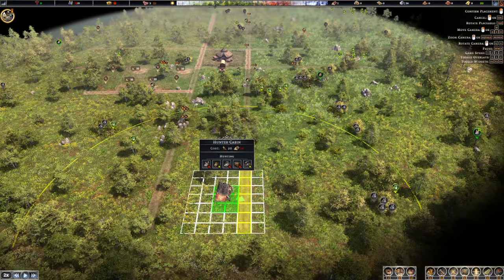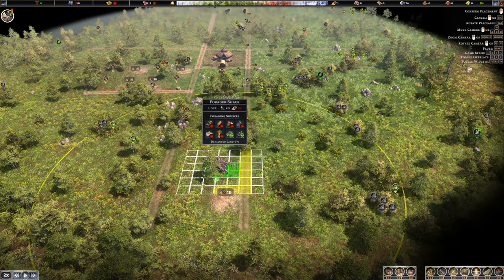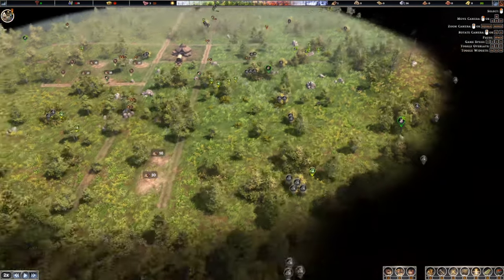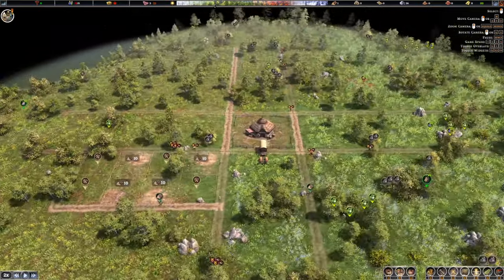So we're just going to start with one of each for now. We're also going to build a gatherer's forager shack over here. Gatherer's hut, that's from Banished, isn't it, I believe. But once those are all built, we'll come back in a second, guys.